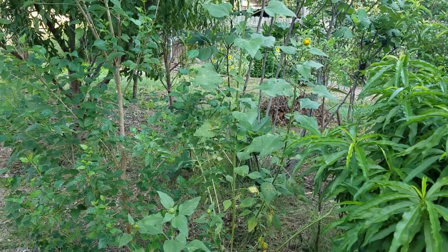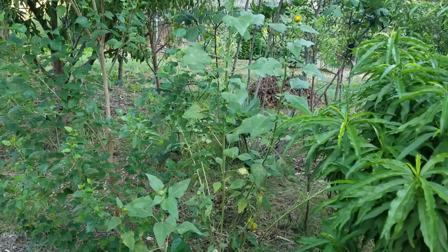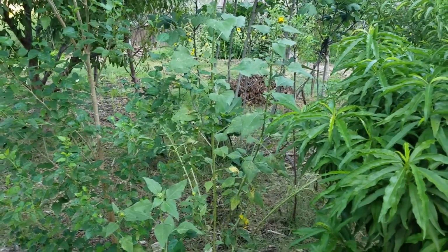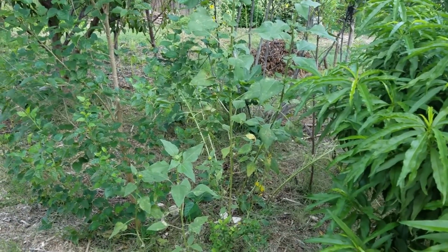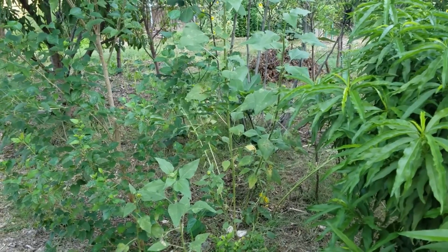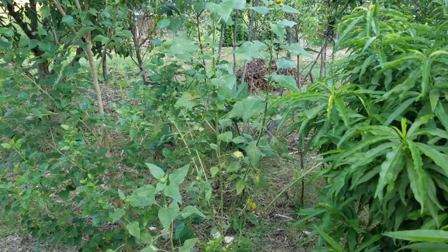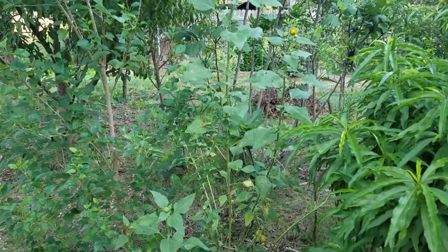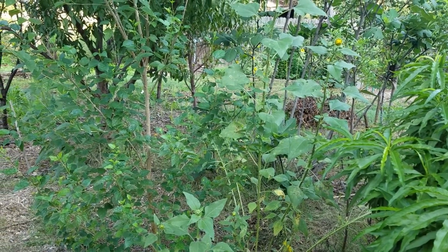So I will look at that level to see what are the native species in that ecoregion. And if I don't have any that produce fruit, or maybe I've already got them and I want to find a different one for diversity, I will then look at the level 3 ecoregion, and then go up to level 2, and so on, and then to the state level to look for a native. And if I can't find one at the state level, I'll look at the United States. If I can't find one at the United States level that's native, then I will look for a foreign species that will naturalize instead of becoming invasive. And that's generally the process I use for picking my crops.